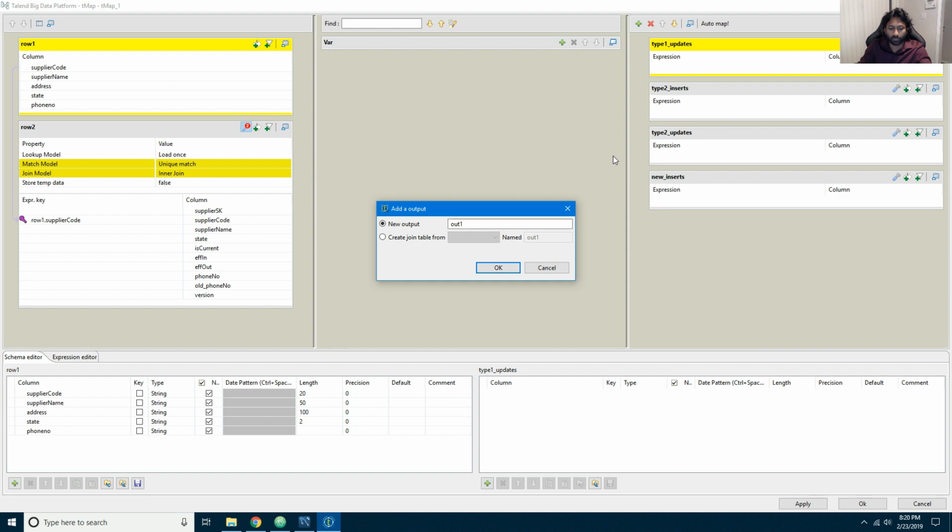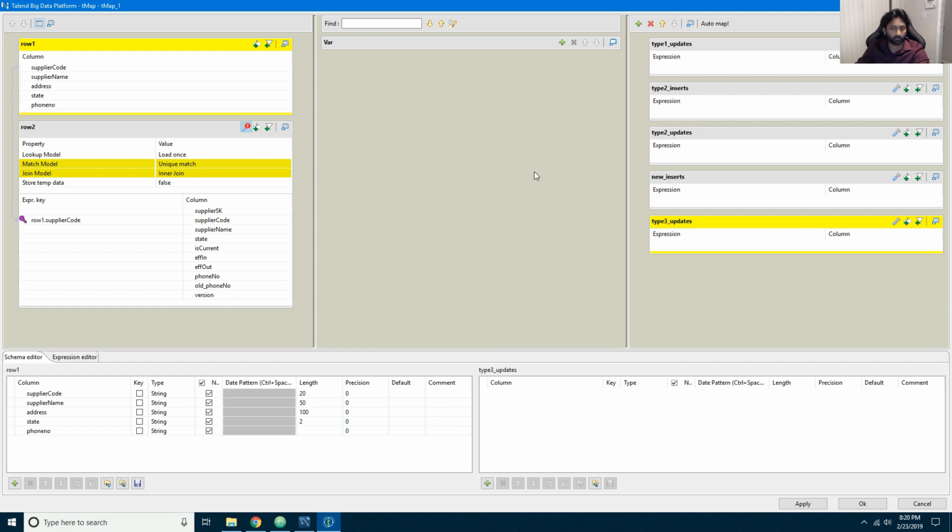And the final one is type 3 updates. So you don't insert with type 3, instead you will update, right? So that is type 3. Type 0, as we discussed, is nothing but the original value: keep the original value, don't change it, that's it. So this is how you do it, and the logic now we are going to do is we are joining on it, and whatever results we get, we will use for all these type 1, type 2, and type 3.